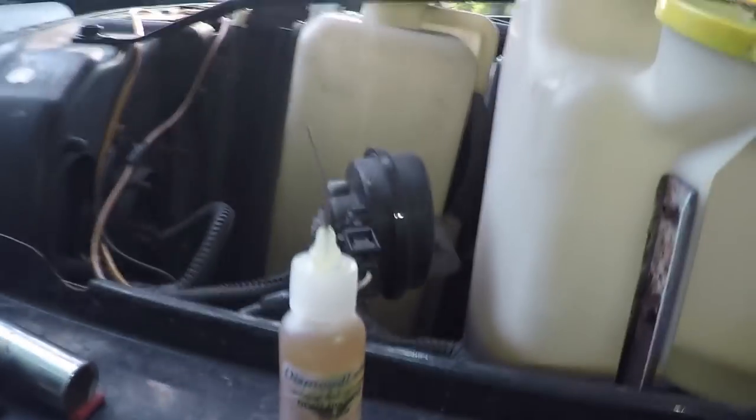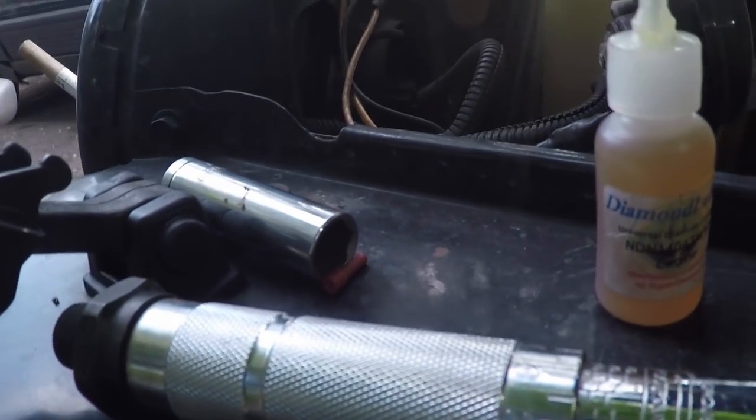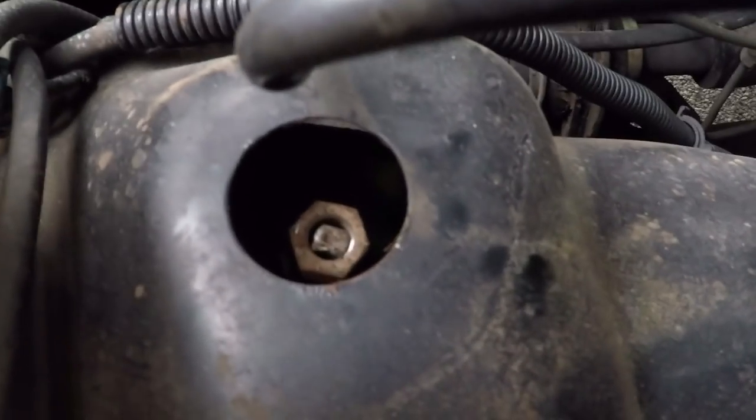And then let's go down over here. There's two bolts right on top. I got some lube on there, just to make sure those get wet so they come off easier. Again, I just use diamond lube. You could use whatever you want, but I recommend diamond lube. Once you finally got it loose, just take it out, set it down there. And then there's the bolt, it's coming off. Should be loose, let's see. Whoop, drop that off.